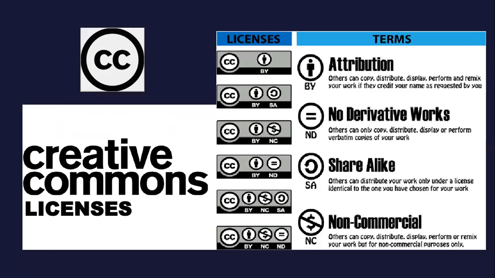Okay, I'm going to continue. Creative Commons licenses. These CC licenses are issued by the Creative Commons organization, which allows the creator of the work to select how they want others to use the work. You can see these are the kinds of licenses that they give us, and depending on which logo is there, this is the meaning of it.